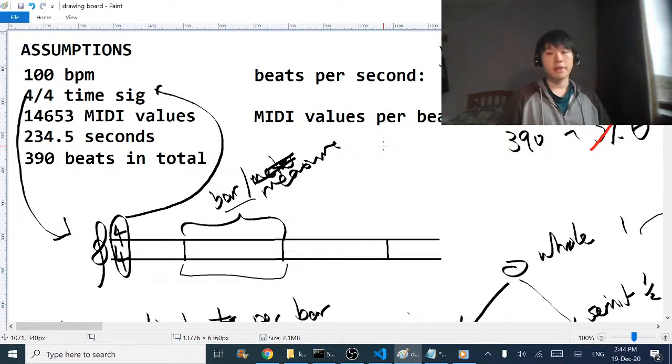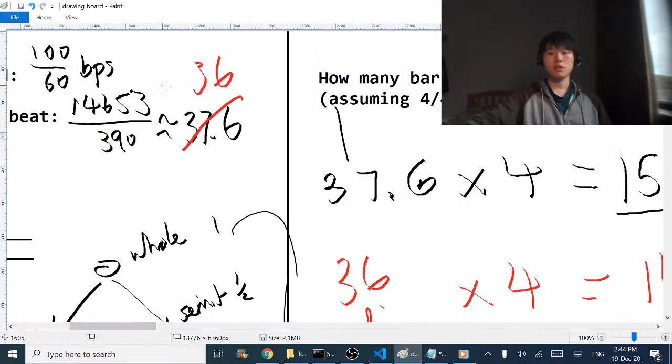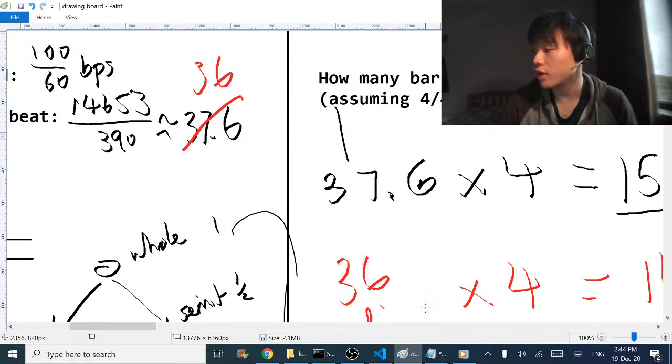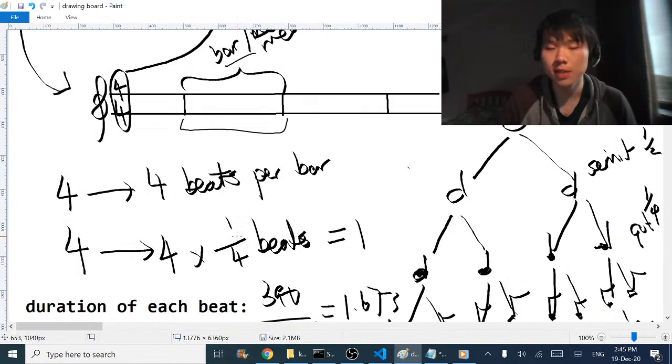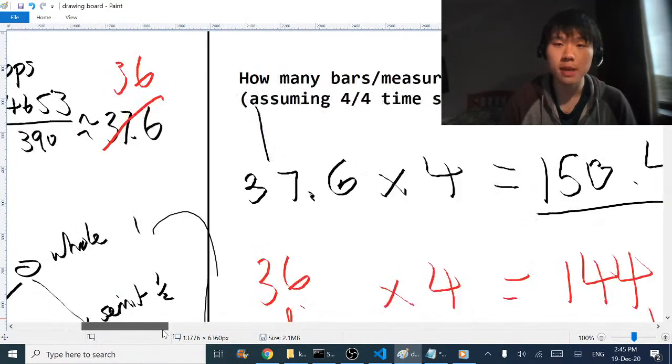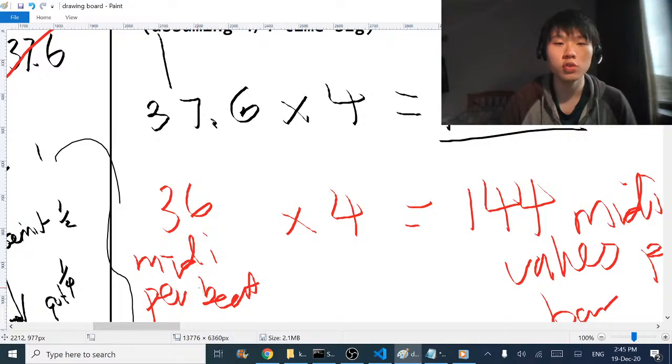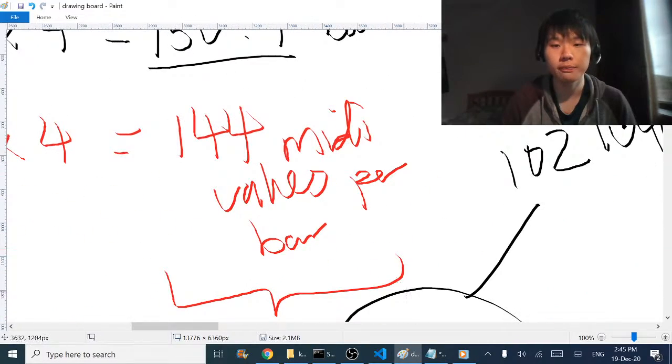If we divide it by 390, the number of beats in total, that gives us around 36 values per beat. And because our time signature is 4/4, that means there are around 144 MIDI values per bar.